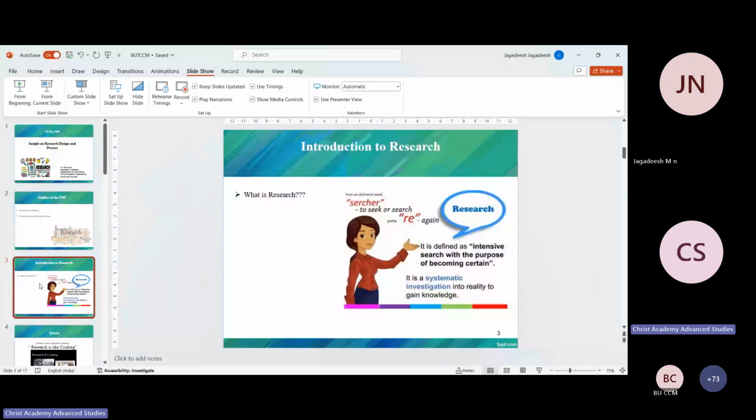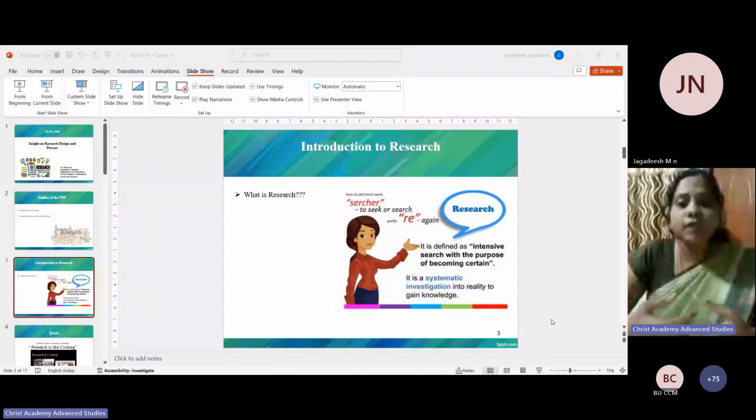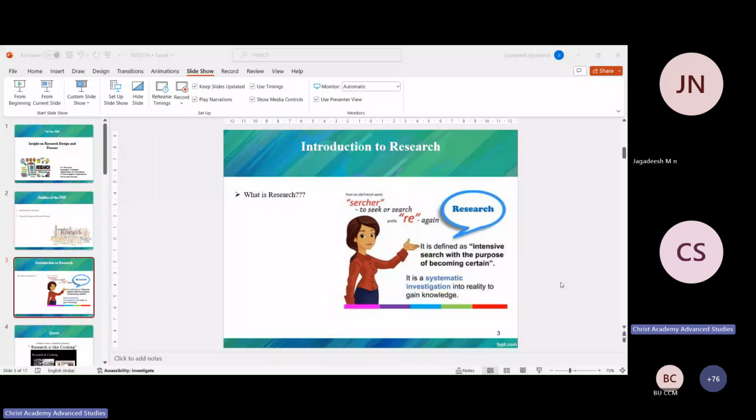I would like to begin the session with a word called curiosity. Curiosity is the general tendency of human beings, like why the sky is blue, why there is day and night, why the dollar rates are high, why there is poverty in India and Africa, why there is a gap between expected and actual competency of the employees. Why was there the merging of SBI and associate banks? We have so many questions in our day-to-day life activities. All these questions have to be addressed through a proper research process.